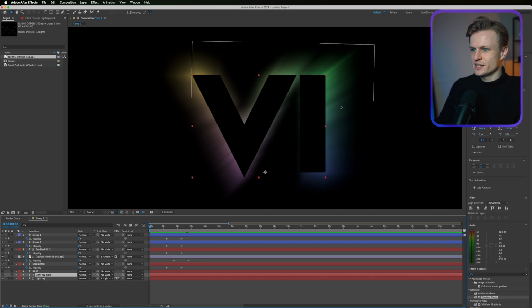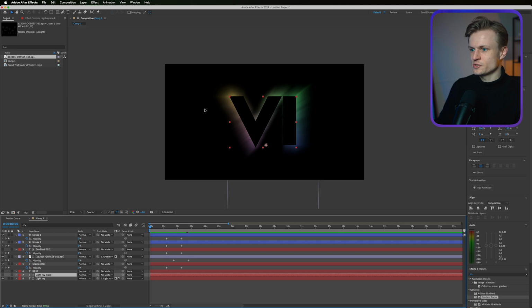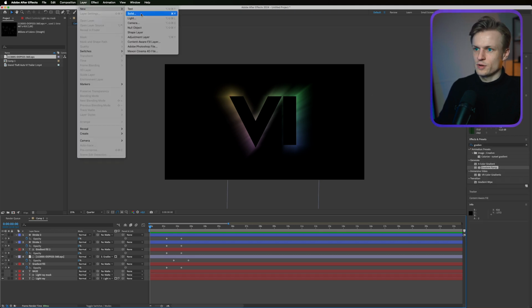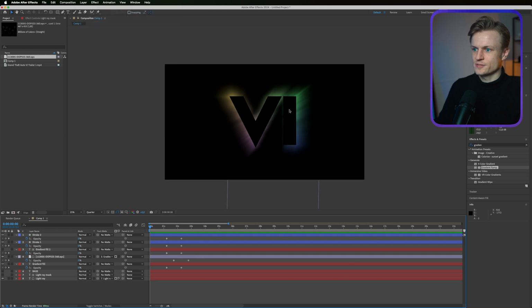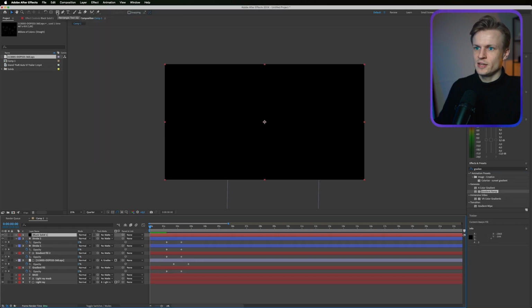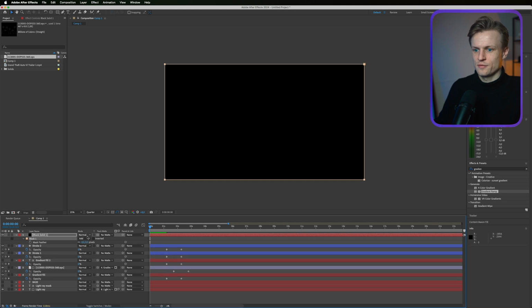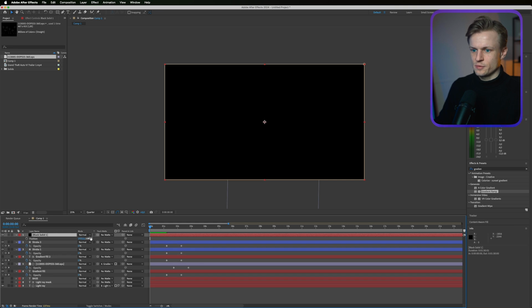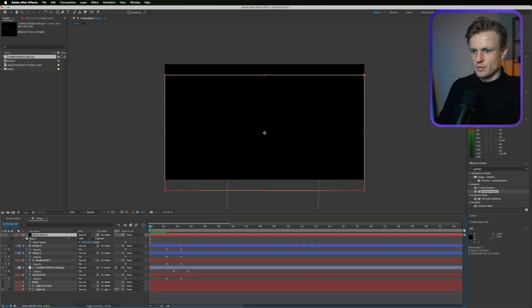There's just a mask that goes over it. If you want to, you can also create a whole black solid since the background is black anyway. For that, we just go to layer new solid, press OK. Then double click on the rectangle tool, press F for feather. I'm gonna increase this to maybe 300. We'll press P for position and then we'll move this down. Maybe increase the feather to even 400.